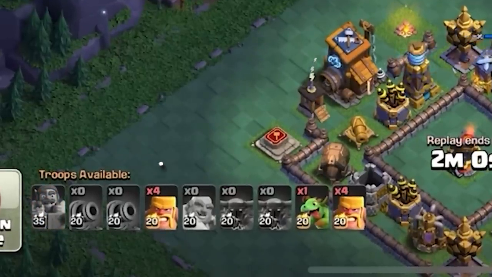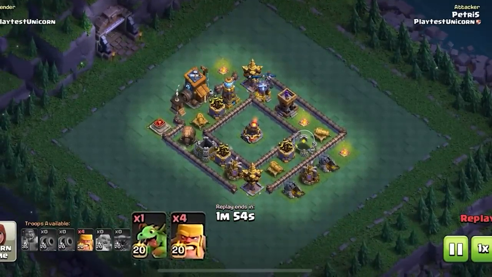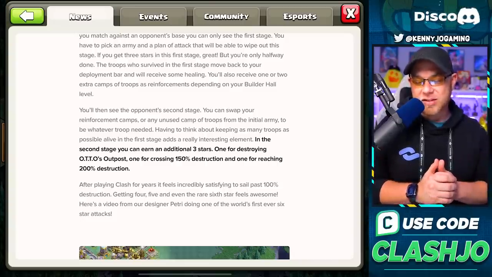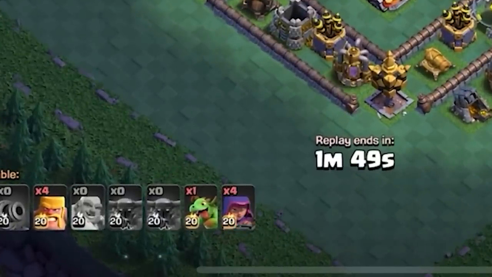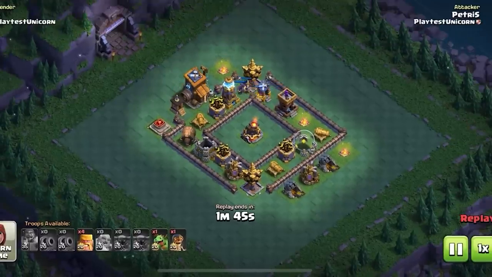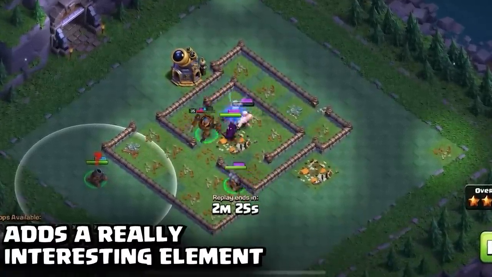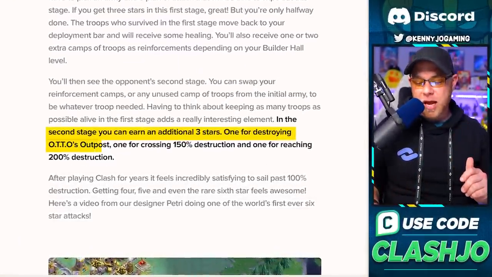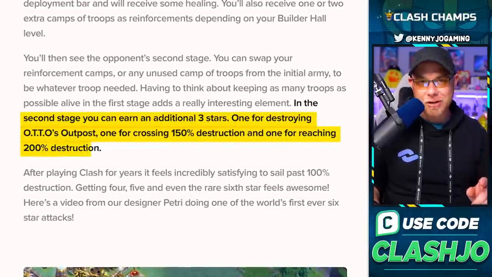The troops who survived in the first stage move back to your deployment bar and will receive some healing. You'll also receive 1 or 2 extra camps of troops as reinforcements depending on your Builder Hall level. Now, when we jump to the second stage, as it says, you'll then see the opponent's second stage. You can swap your reinforcement camps or any unused camp of troops from the initial army to be whatever troop is needed. Having to think about keeping as many troops as possible alive in the first stage adds a really interesting element. In the second stage, you can earn an additional 3 stars: one for destroying Otto's Outpost, one for crossing 150% destruction, and one for reaching 200% destruction, which is completely different than anything we've ever seen before.